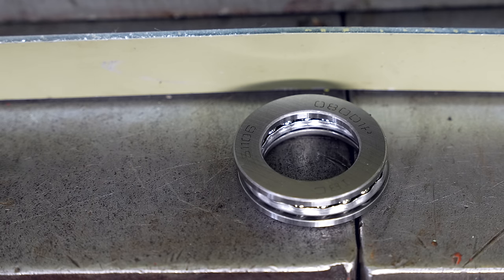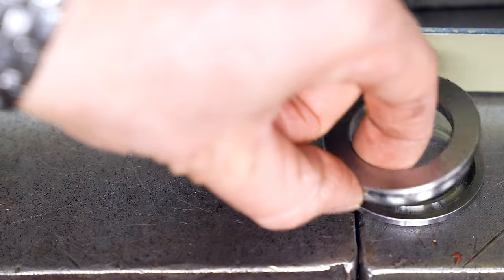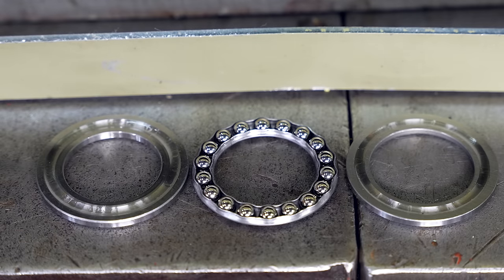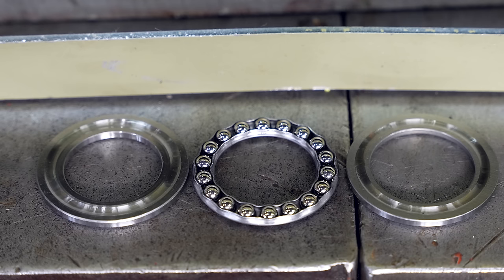Okay, and what's inside of one of these? It's pretty simple. We have two cups that hold the balls between them, and then we have the ball assembly. And I think these are in general much stronger, because here all the balls carry the load all the time. On axial bearings, most of the time most of the balls don't do anything. So I'm going to think that these are extremely hard.